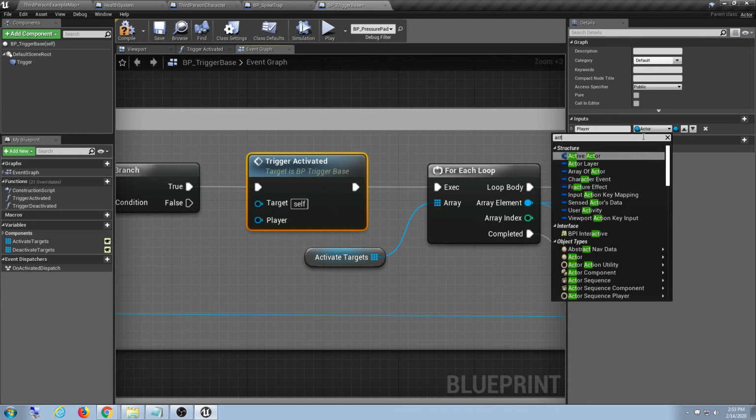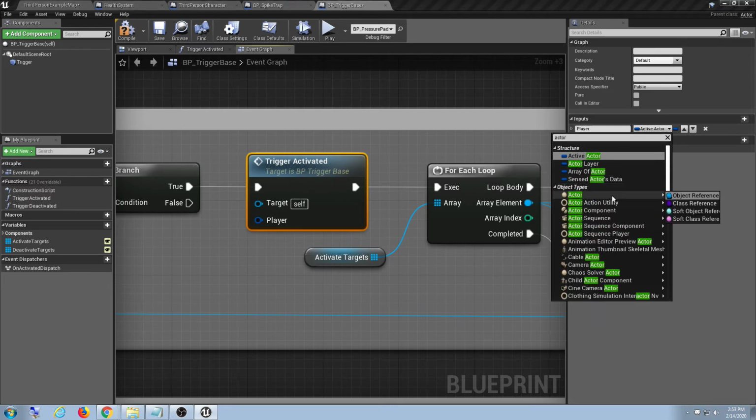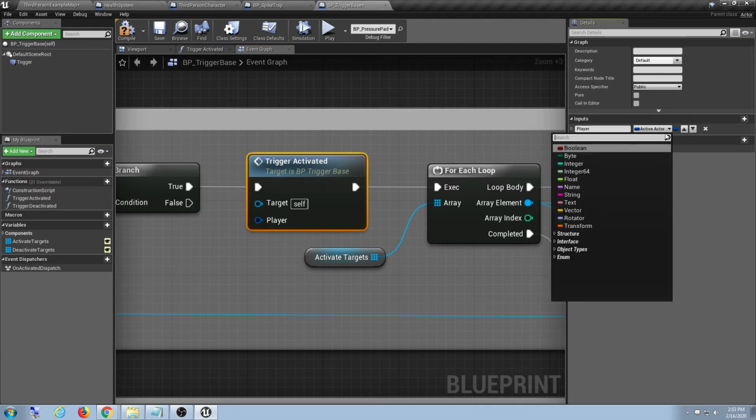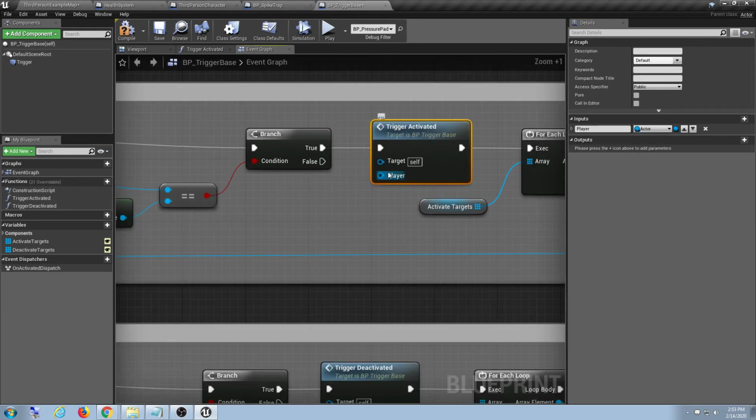If I said actor, oh, I accidentally hit the enter key. Did you click on the trigger activated? Is it this one right here? It says actor object reference. I don't know, I've never used that. I guess it must be squishy. He said, what is a soft object? I have no idea. Maybe something with a flag, or something that bounces that has physics. I'm not sure, maybe I messed something up.